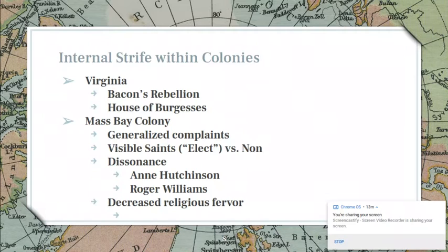I think it's important to recognize that this is a society that is absolutely based on fear, right? Fear of not living up to a standard, and absolutely fear of damnation, one in which if you behaved poorly, you would go to hell. And some of this is because of how the colony operates. So Massachusetts Bay Colony, they were Calvinists. They believed in predestination, meaning at your birth, it was determined whether you would go to heaven or go to hell. Except the thing is, by and large, most people would not know if they were predestined. And so as a result, you had to live in fear, because you certainly wouldn't want to act in such a way that would cause you to go to hell.